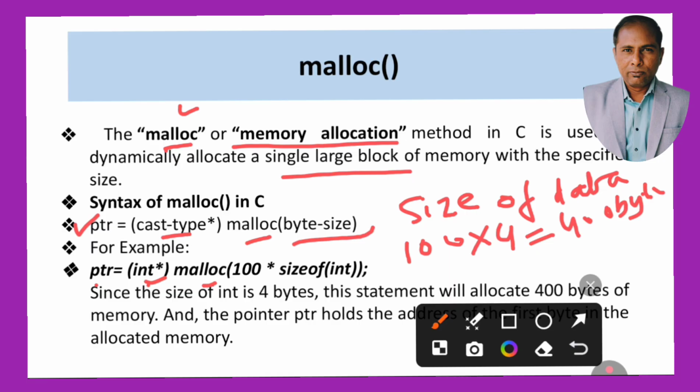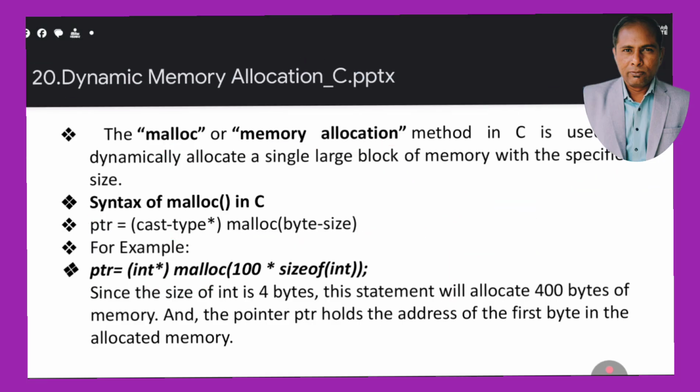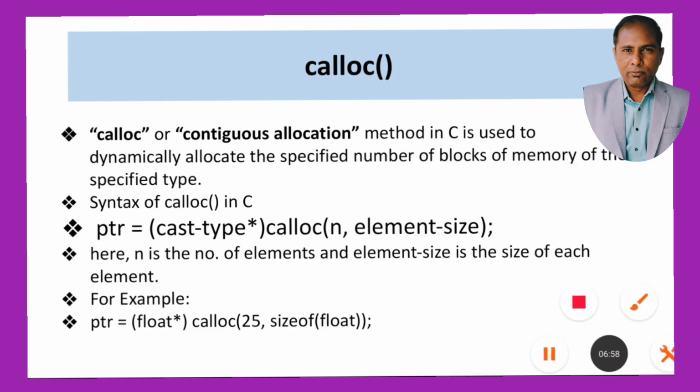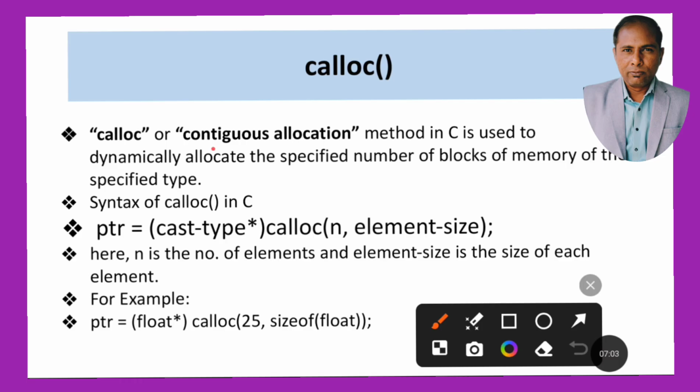Okay. So this is the example of how we can use the malloc. We have to write the malloc and we have to write the size required for data. Now, if we talk about the calloc function, the full form is contiguous memory allocation. So calloc is very much similar to the malloc, but the difference between calloc and malloc is, in case of the calloc, a specified number of blocks of memory will be allocated. In case of the malloc, all the memory is allocated in one block.